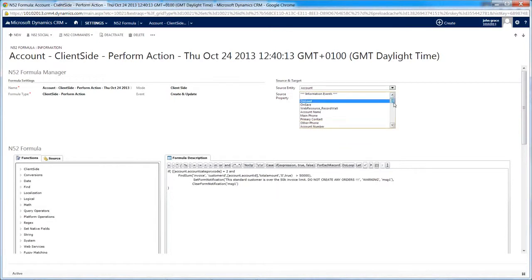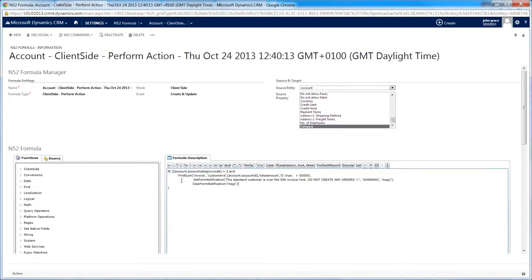So we've got the information form, and we've also got the account form. It's set to the onload and whenever the category changes. And the formula just says if the account category equals 2, so that means you're a standard customer, then run this find sum. Again, how easy we've made it in the latest release.